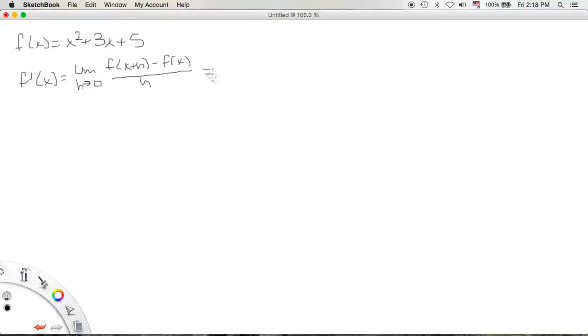Help if I gave you the function first, wouldn't it? So we have the function x squared plus 3x plus 5. If we want to find its derivative, we go to the definition of the derivative. Because the derivative is telling us the instantaneous rate of change, which we know is the slope of the tangent line, which is this limit here, because remember we took the limit of the slope of the secant line, getting closer and closer. Make sure you've got all that with the tangent lines. So we plug this in.